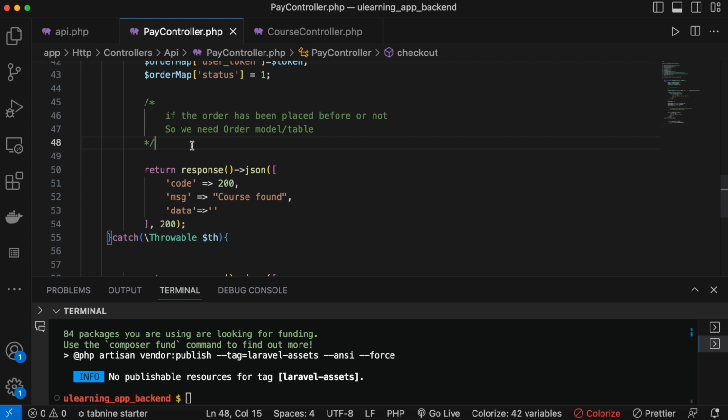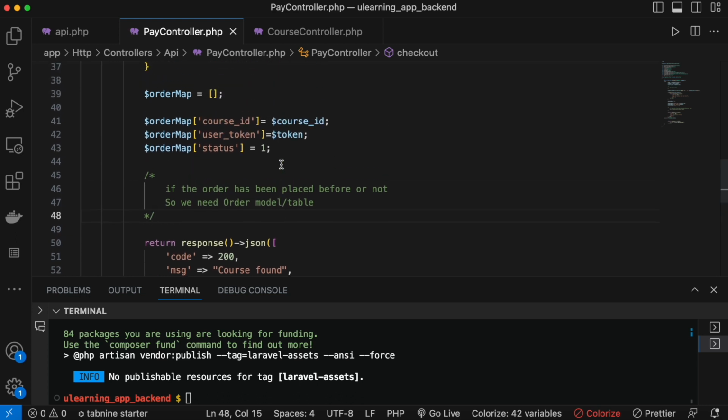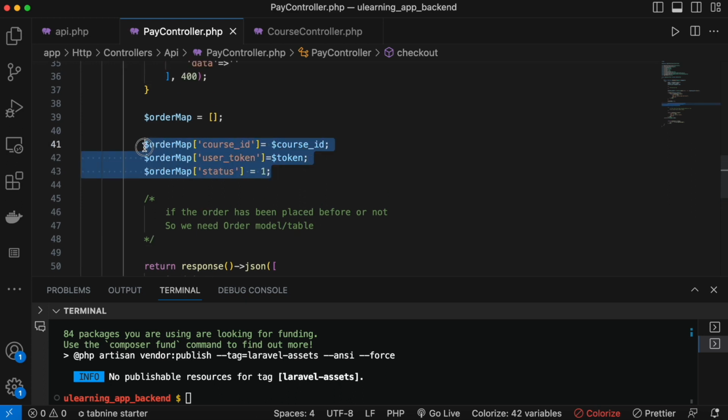So we'll go ahead and create a model that would help us to save the orders, which means that based on this, we'll make a query in our order table to check if for this token and this ID the user has already bought or not, because this token is unique to each user, while this user has bought this course or not already, and if there is a record or not. If already record, you don't want to buy it again. Users should be able to see it on their own. We just simply return by saying that you already bought it.